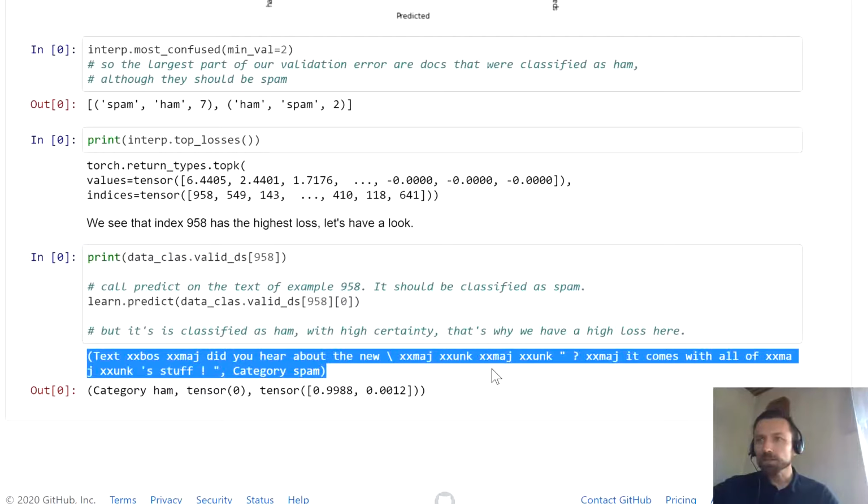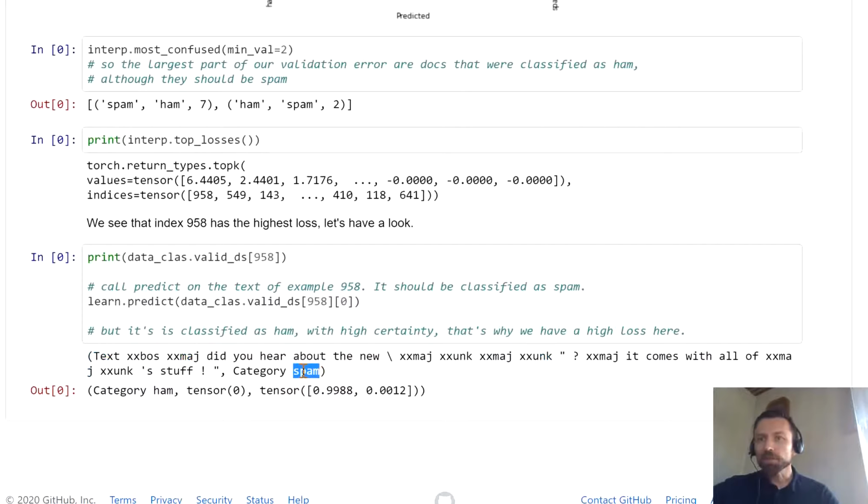This text should be category spam, but it was predicted as ham. Now in the second line I call the predict method on this text. It was predicted as ham with 99.8% certainty. So it should be spam, but with a very high certainty it was predicted as ham by the model. This is why for this example we have such a high loss. So this is the example with the highest loss.